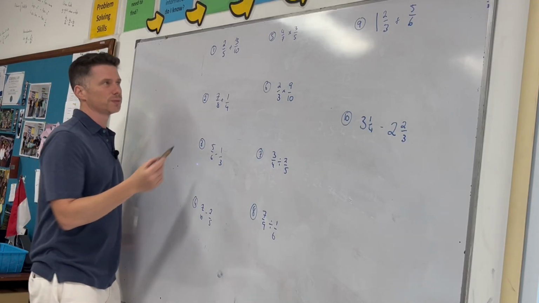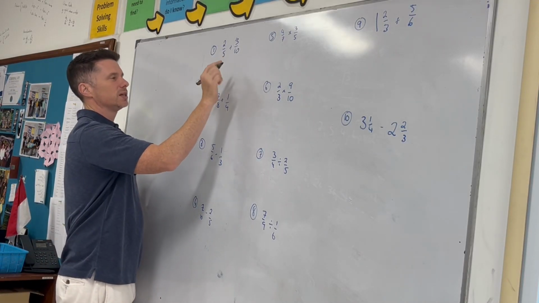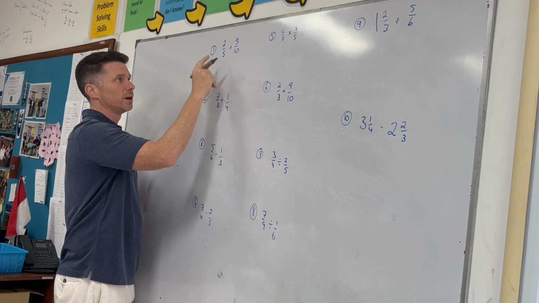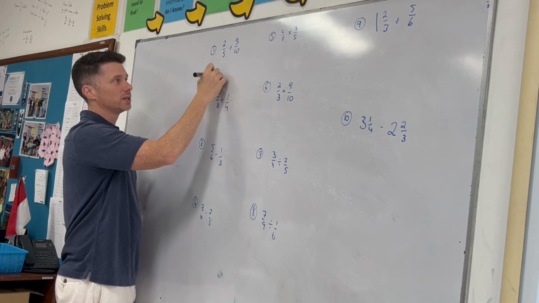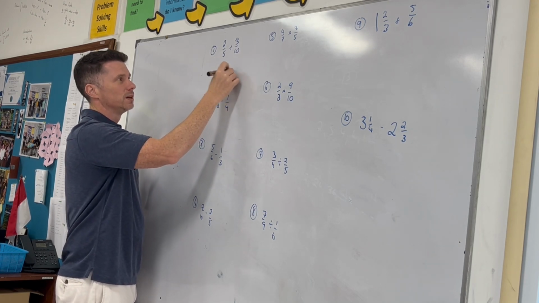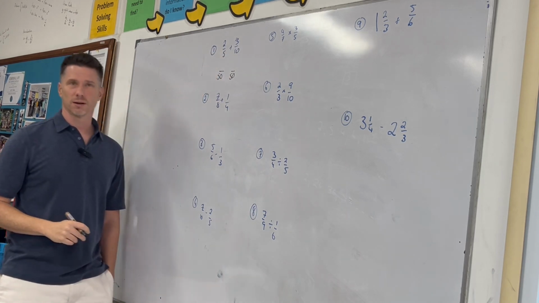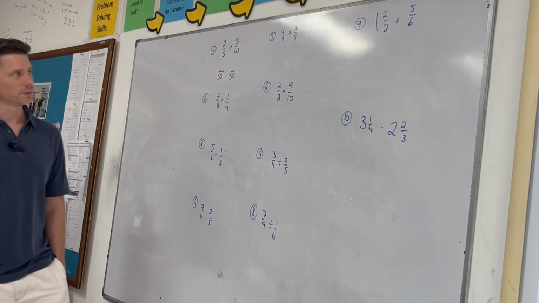I'm going to do the cross multiply method first, which says an easy way to find a common denominator if you're not sure is just multiply these two together to give 50, and that will always give a common denominator. Now we may have to simplify our answer, but that's okay.